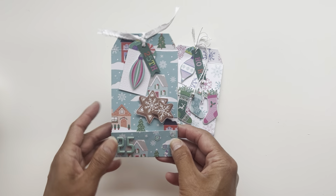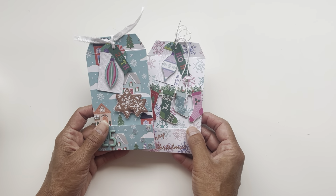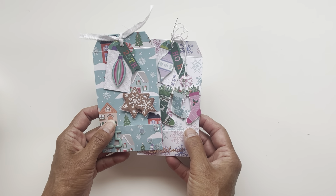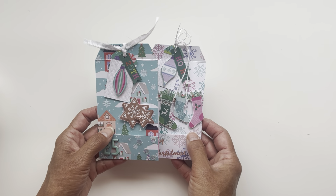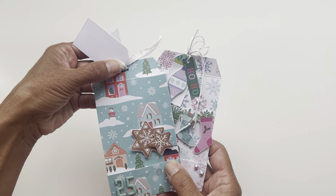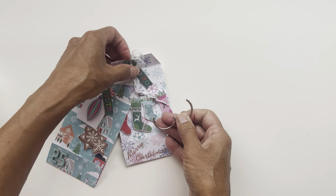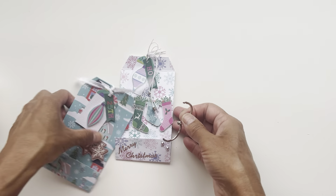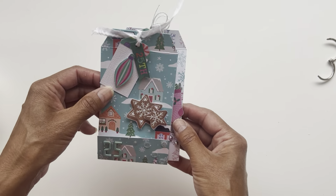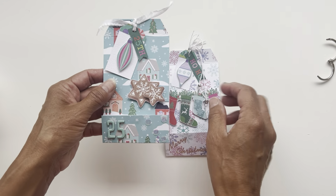What's great with these tags, and I'll show you the inside in a second, is you can make these as an advent pocket tag flip and maybe make 12 of these for a 12-day advent calendar or a 24 advent calendar. You just punch your hole as you would for a tag, and then buy one of these binder rings and slide them through each one, and then you could have a stack of 12 or 25, and it could create an advent calendar, a tag flip advent calendar, which I think would be great.